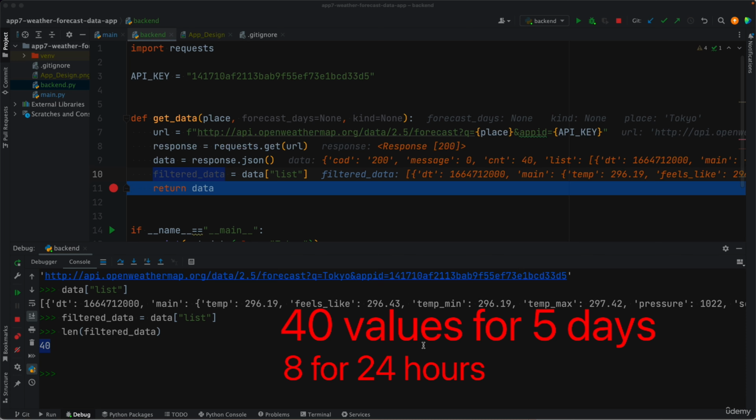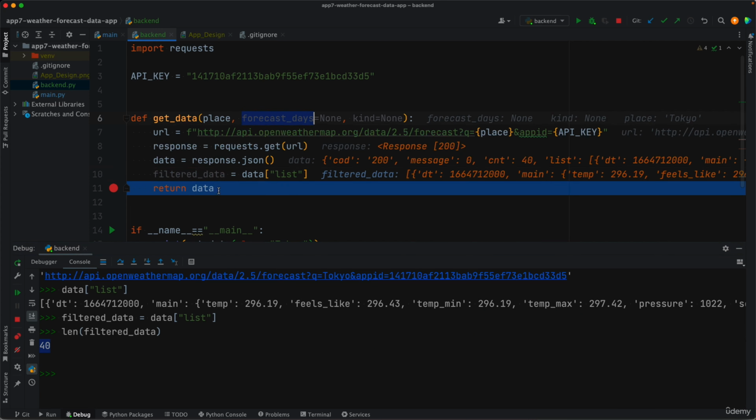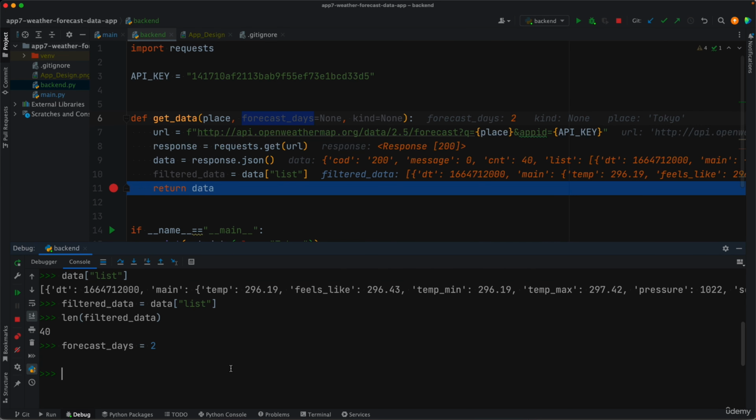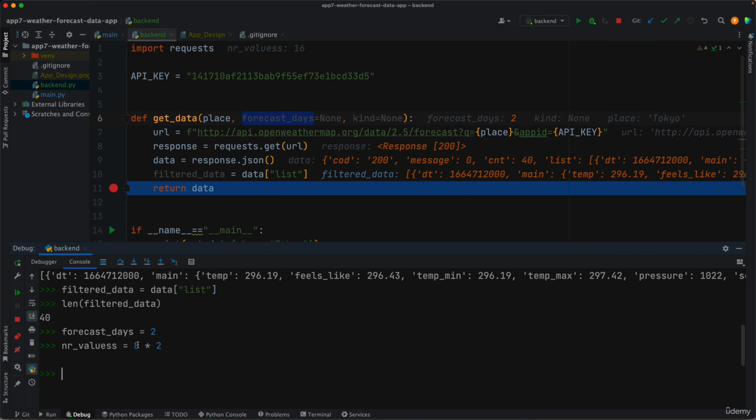Now, what if we want the forecast for the next 24 hours, or for the next 2 days, so to say? That would be 8 times 2, right? So basically, we're gonna have this forecast days given by the user. Let's say this will be 2. In that case, we will need a number of values which is equal to 8 times 2. So we will need 16 values.